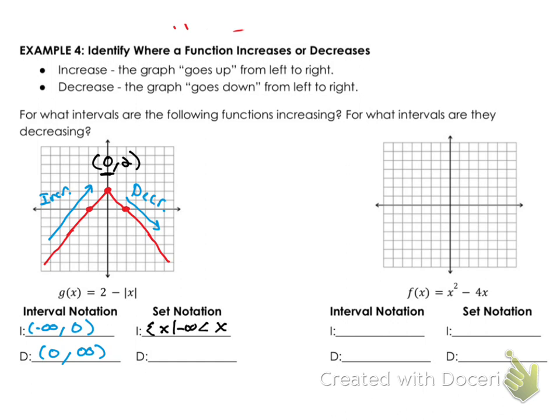Wait. Why wouldn't it be like negative infinity to 2? So that's a very common mistake. That's what people want to say because the vertex is at 0, 2, right? But when we're writing it, we're dealing with all the x values. So that x value is 0 there. Okay. That will be like on an assessment, there will be people who say that it's increasing from negative infinity to 2. That will be a very common mistake.